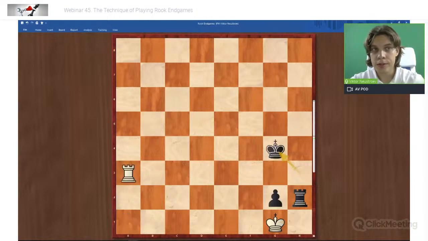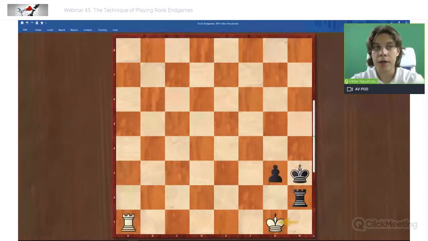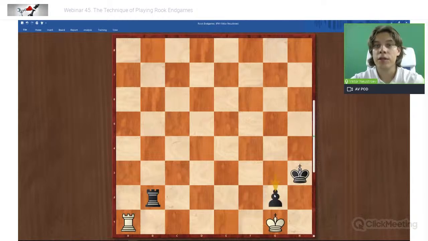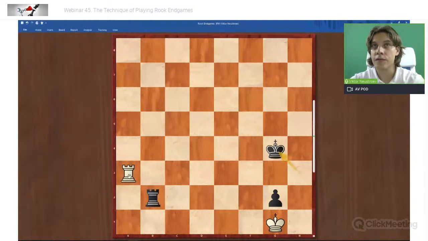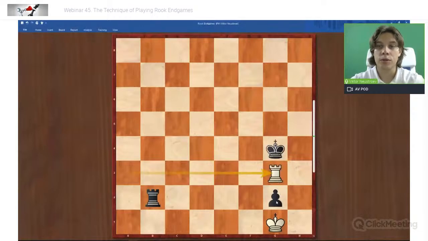Okay, so there was a good remark by Marcel that after king g1, g2, rook checks, then king g4, there is a perfect move that makes a draw immediately. It's just rook g3. Rook g3, and if he takes, this is a stalemate. If not, then we capture the g2 pawn, and that's it.